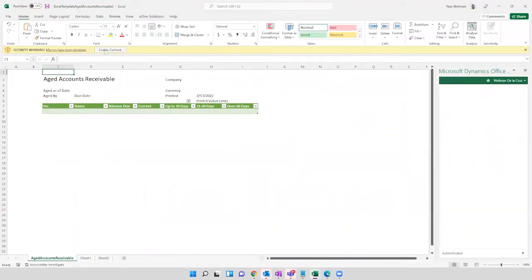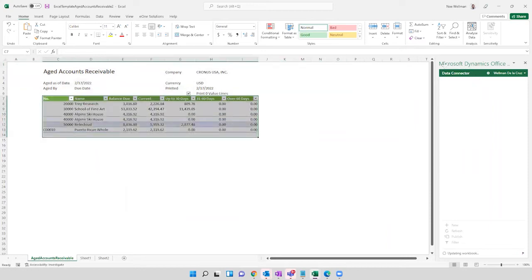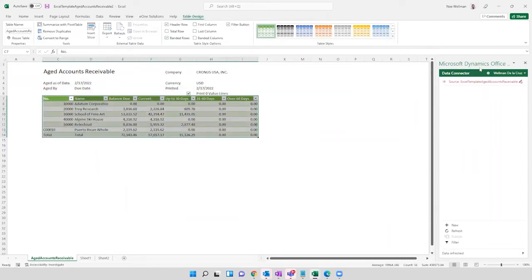So basically just a standard Aged Accounts Receivable report, but now I have downloaded it. The idea is that you are going to see now a connector with Microsoft Dynamics, okay? And from here, any report could be downloaded. Remember, any currency if you want to report in other currencies.